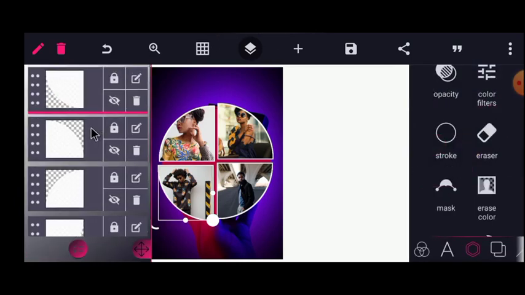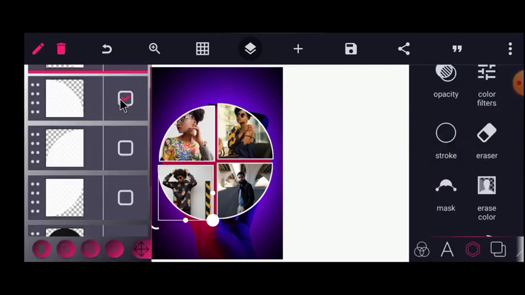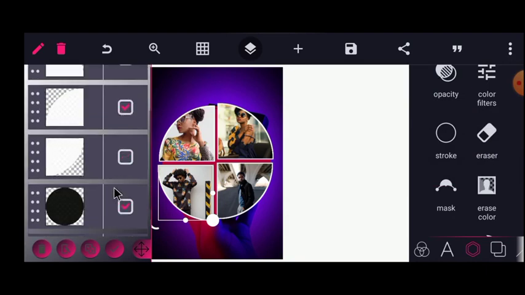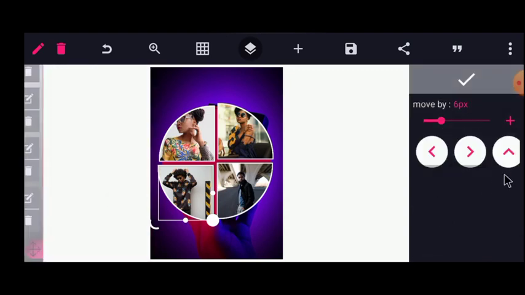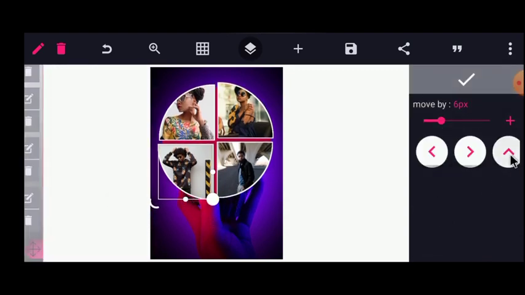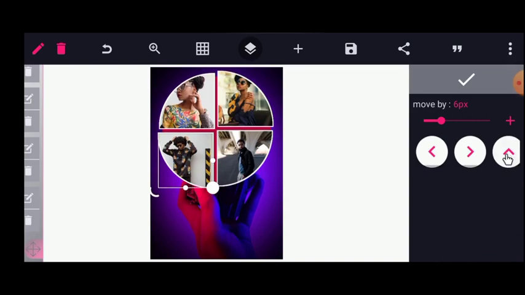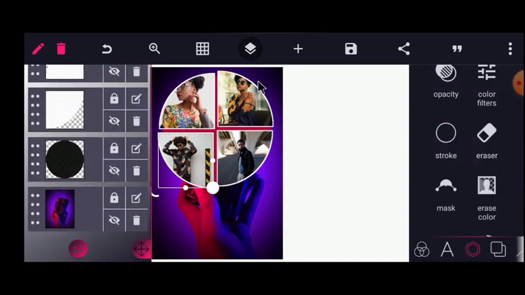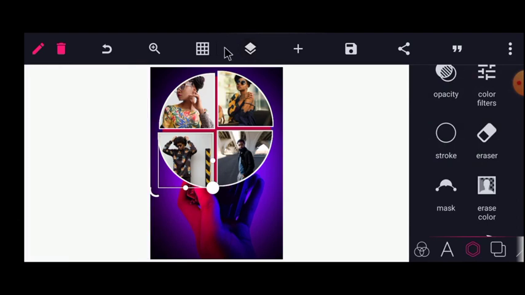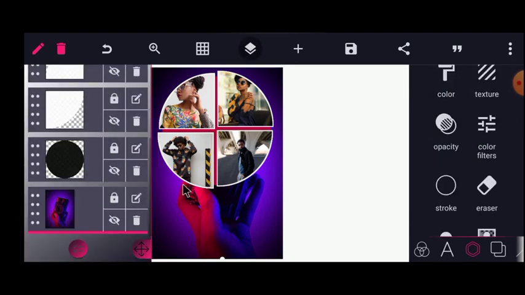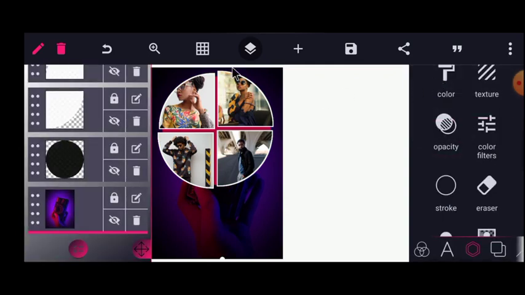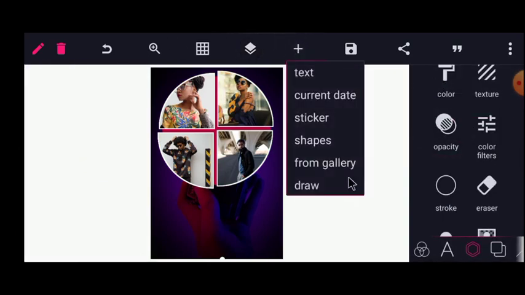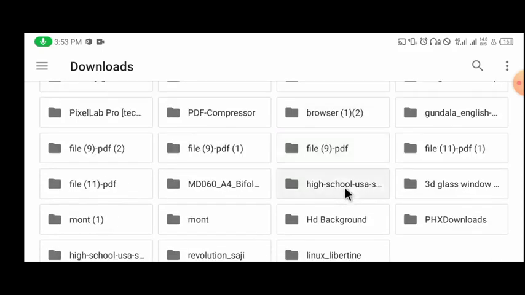Alright, so what I'll do from here is to raise them up a bit so I can write my other things. So I will tick them up and then raise them up all together by clicking this, and then I'll raise them. So I'll click the background I imported, and then I'll head to opacity and I'll reduce this to 43, right? 43. Alright. So after this is done, I will import another background which I'll also be using for this design, which is just this.